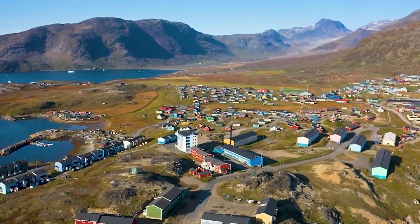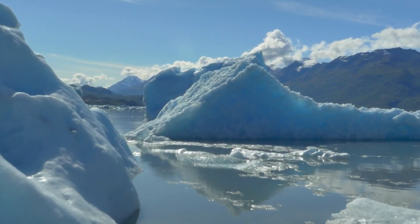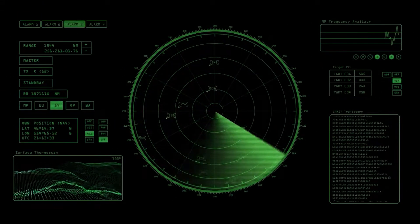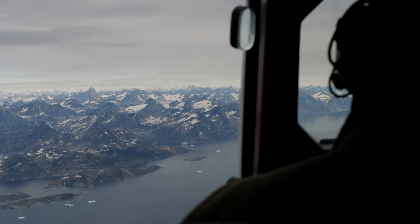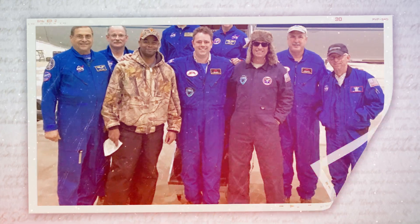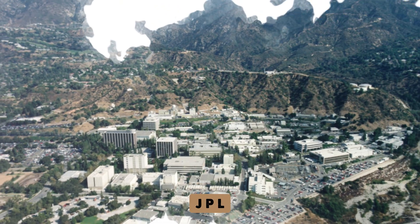What led to the discovery in Greenland? In April 2024, NASA scientist Chad Green and his team were flying on the Gulfstream 3, monitoring a radar instrument scanning the ice sheet below. Green snapped a photo of the icy landscape about 150 miles east from Pitufik Space Base in northern Greenland. Something was buried deep within the ice and the radar instrument picked it up. We were looking for the bed of the ice, and out pops Camp Century, said Alex Gardner, a cryospheric scientist at NASA's Jet Propulsion Laboratory, also called JPL, who helped lead the project.